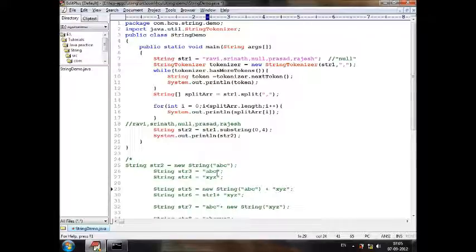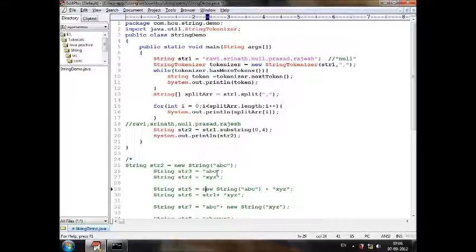Ravi? Comma. But in any indexing mechanism in Java, the to index is exclusive. From index is inclusive. To index is exclusive.